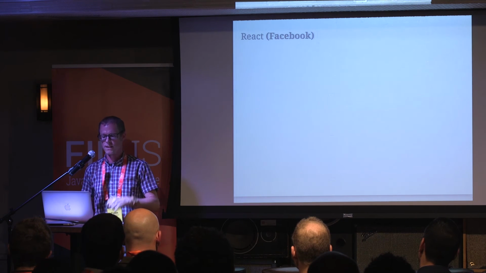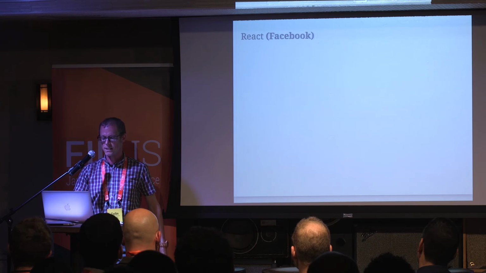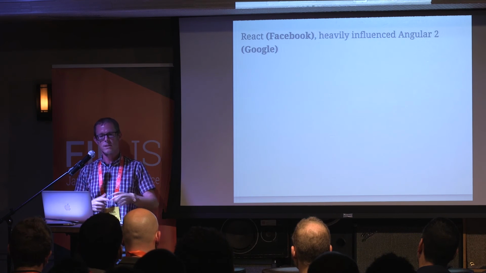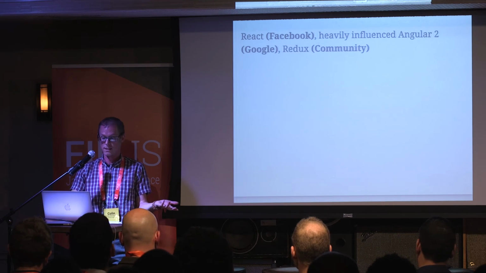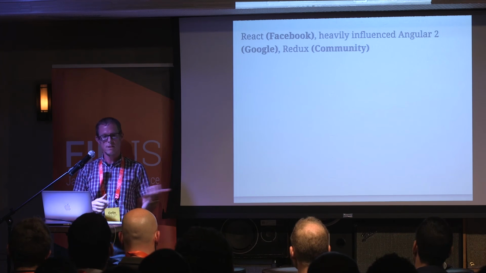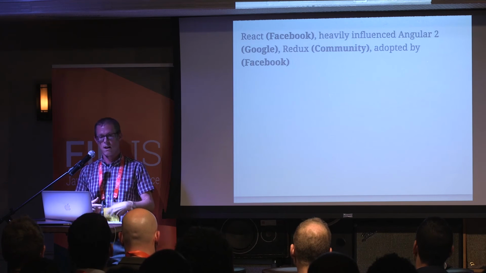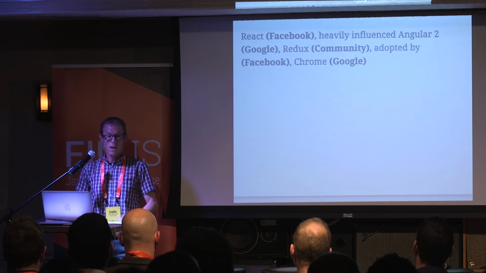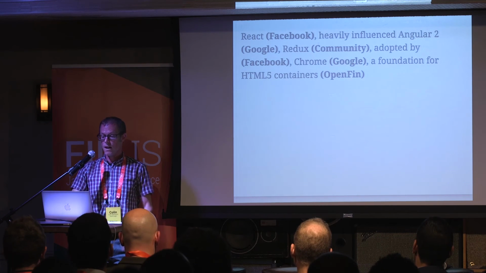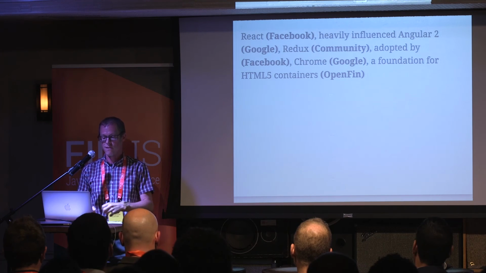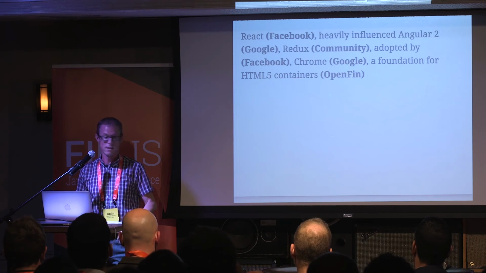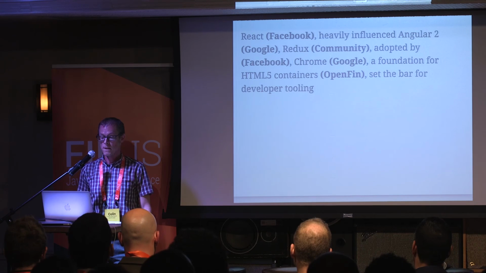So I'll tell you a little story. React was created by Facebook, which also heavily influenced Angular 2, which is a Google project. I was using Redux there, which was a community project. And Redux was adopted by Facebook. They hired the engineer behind it. I'm using Chrome, which is from Google. And the Chromium part of Chrome is a foundation for HTML5 containers, including OpenFin, for example.